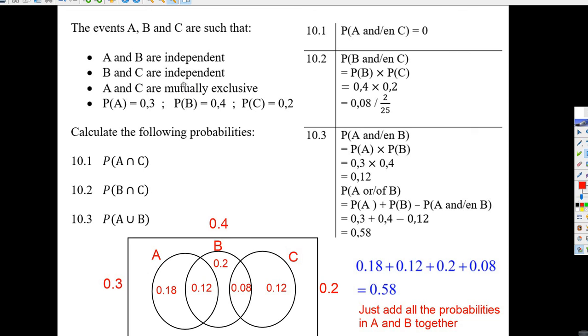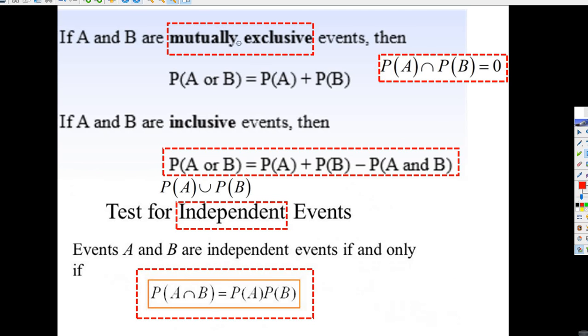Okay, so again, going back to this: mutually exclusive means the intersection is 0. Independent means you can multiply the probabilities to get the intersection. And you've got to learn this formula and use it. They might give you P of A, P of B. They might give you three things and ask you to solve for one. In this one, we could figure out these three things and get our answer.